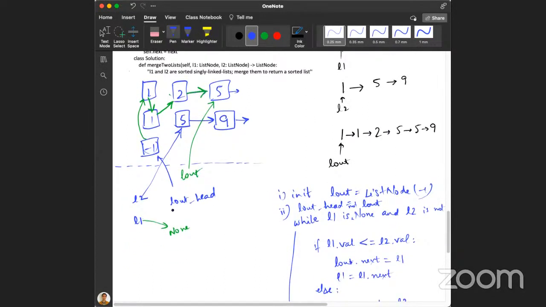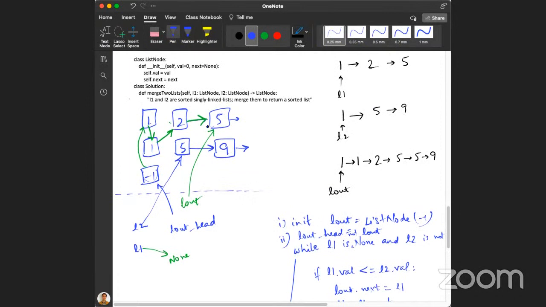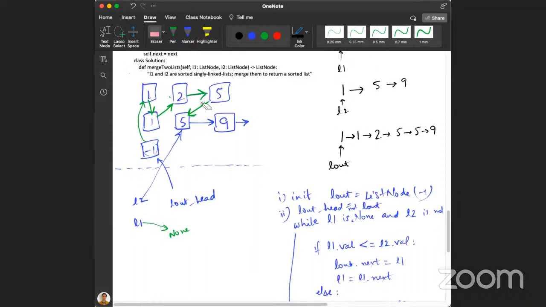So basically, okay, now L1 has become none. So what you will do, you will say simply my allout will become L2. No, this is not correct. Allout dot next equal to L2. Basically, I make this connection. Allout dot next, instead of going to none, it will now go here. And my allout can vanish now. I don't need my allout anymore. That's it, right? It's done. Because this is anyways complete, so we can end our algorithm.